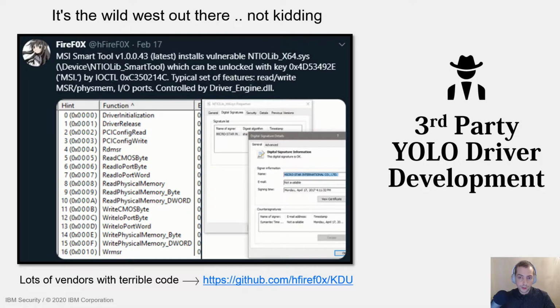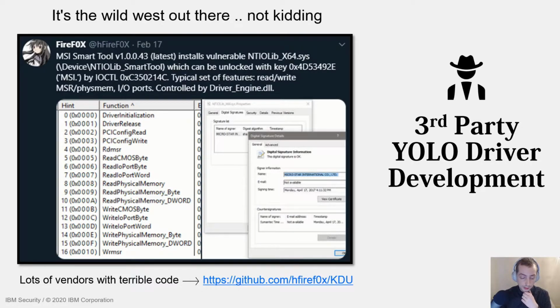The unfortunate truth is that there are many vendors, very reputable vendors, who are writing terrible drivers all the time. And I almost guarantee that if you look at some third-party drivers that nobody's ever audited, you will find bugs, basically. Now, Firefox has released this repo, KDU.